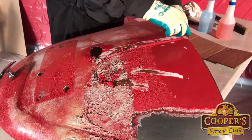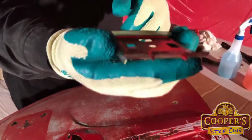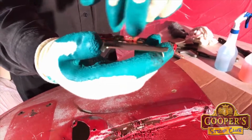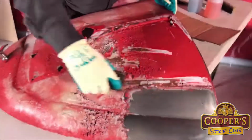You can use whatever blade you want. This is our blade. It's got a slightly curved edge, might be easier on this one there. And the benefit of this is that you're not going to rip into the steel. So it's more user-friendly.